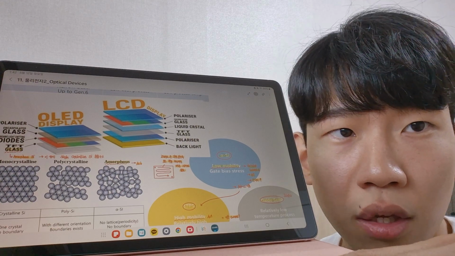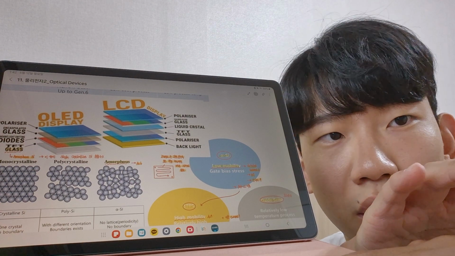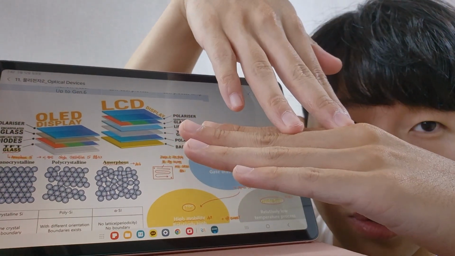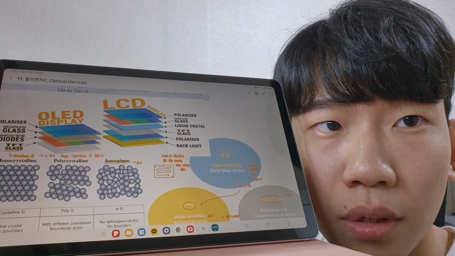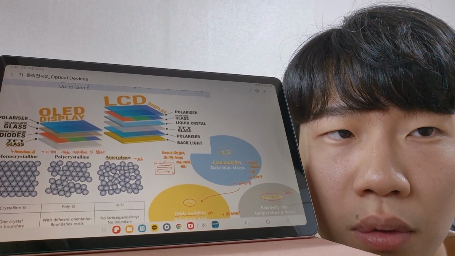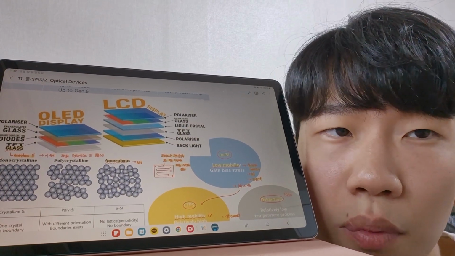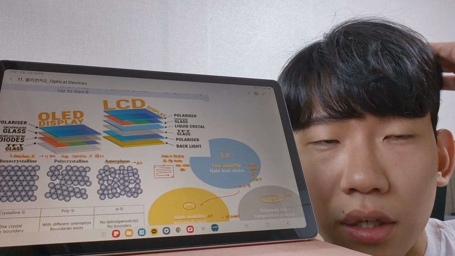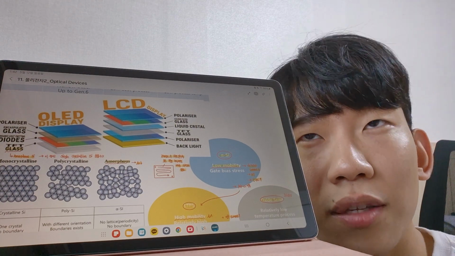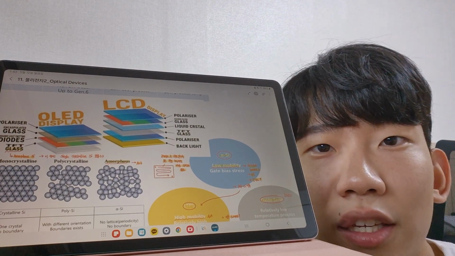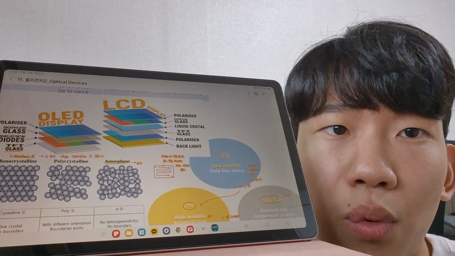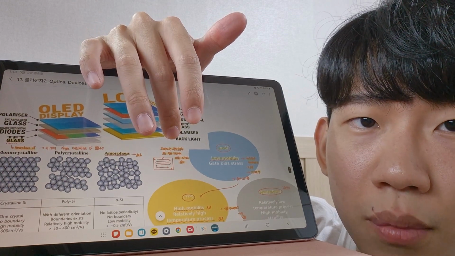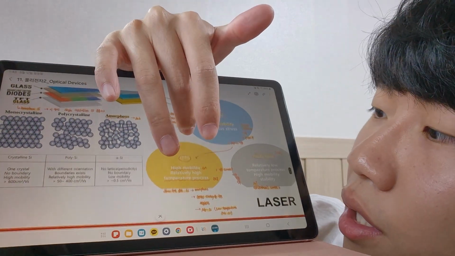For an amorphous device, we can't put a crystalline structure on amorphous materials. So we should use amorphous materials, but amorphous materials have low mobility. So lower mobility makes the driving current lower than before. Then it makes the RC time delay higher than before, so it's unusable. So we use polycrystalline materials, LTPS.